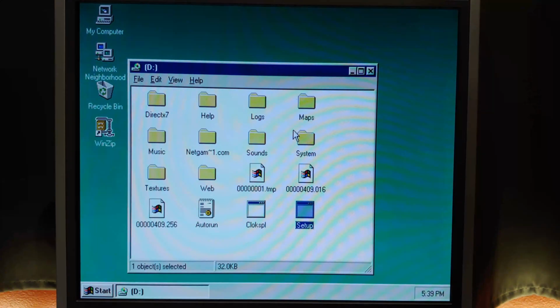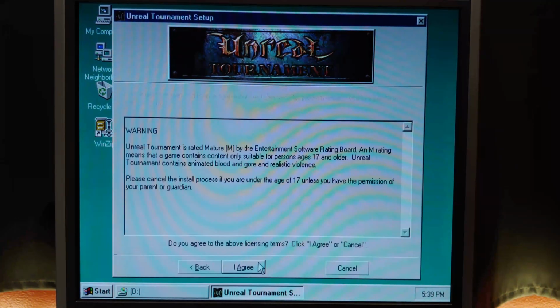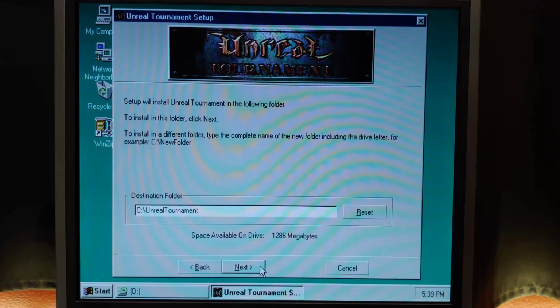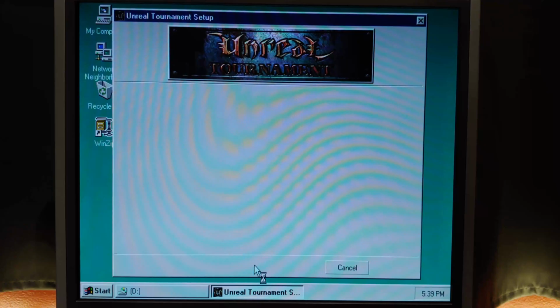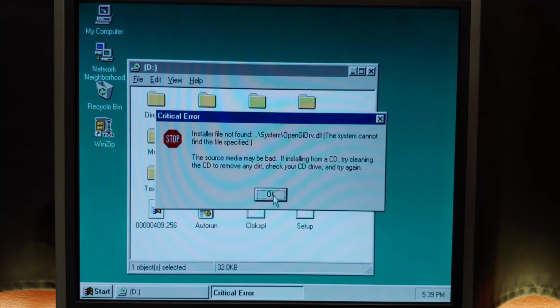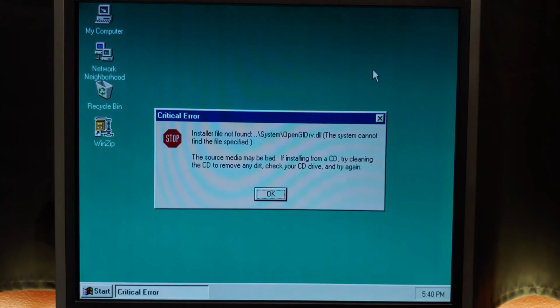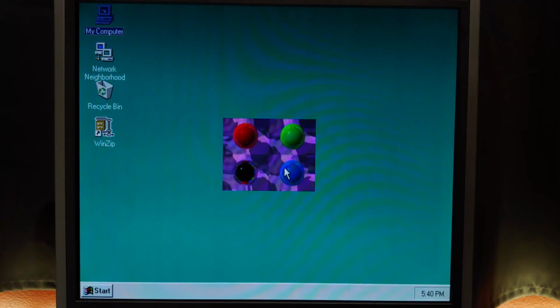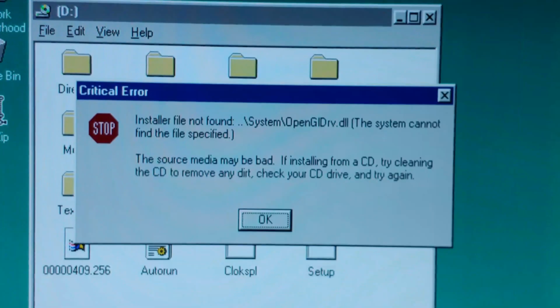Of course, we may have to install the entire game before we find out if it's going to work or not. And this game is very slow to install, especially on a 6X CD-ROM drive. And we'll be back when it's done, or... oh, there we go. Source media may be bad. No, because that would be... oh, I mean, it's possible. This is an old CD-ROM drive. Let me check to see if the disk is maybe scratched. No, it looks good. We'll try again. Nope, same thing. Oddly enough.